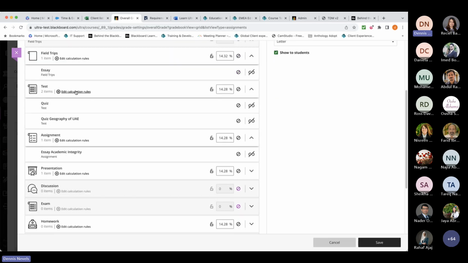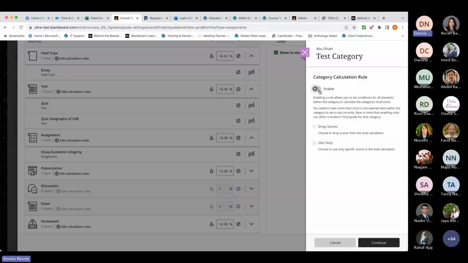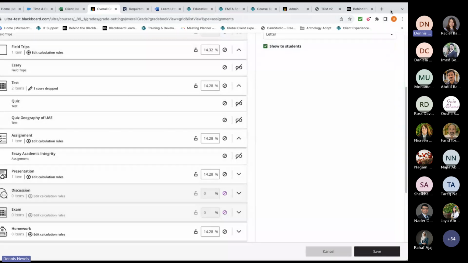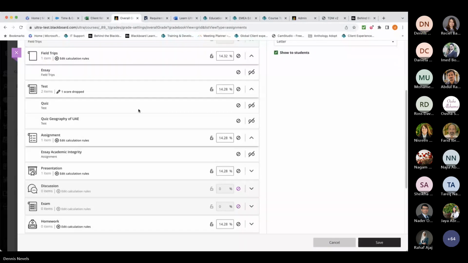So let me look. We have two items here. You also have the option here when you edit the calculation rules. You can enable that and you can also drop the lowest score. So I think moving to Ultra also allows you to really rethink how you would like to measure students or the learning outcomes, right?